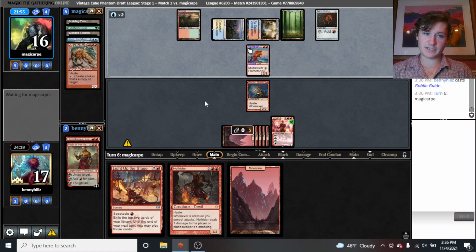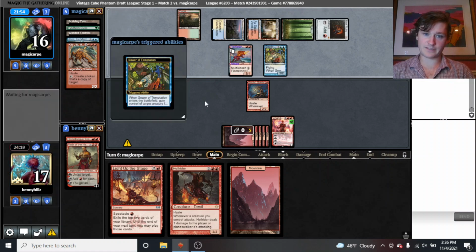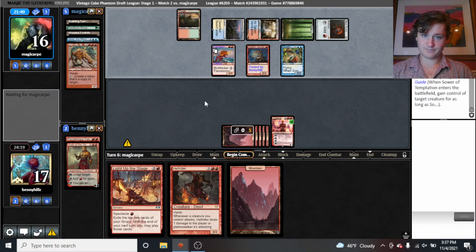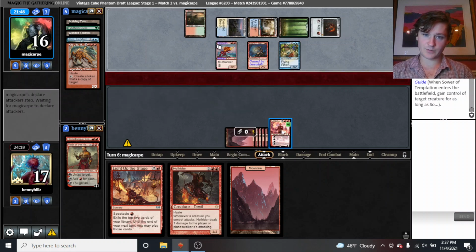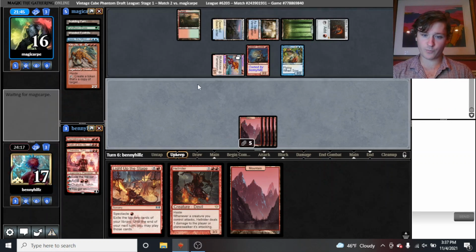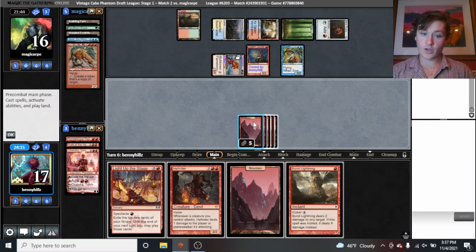They're playing Kiki Jiki, Jace the Mind Sculptor, and Fyndhorn Elves in the same deck. That is ambitious. So they do get to kill our Chandra, which is not good. We get to hit them with Hellrider, though. They're still at 16, though. We're pretty behind here. Okay, really good draw.